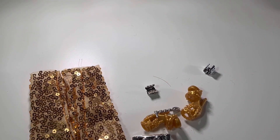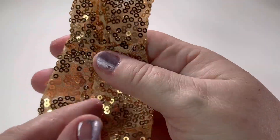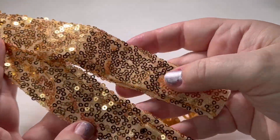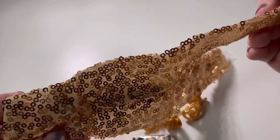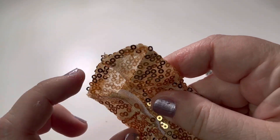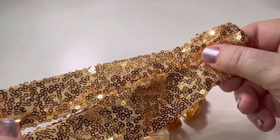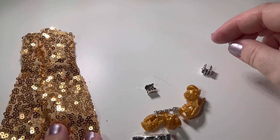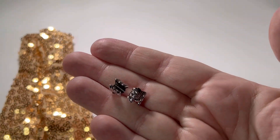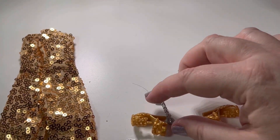My next outfit today is a gold glittery sparkle outfit. I believe it's a copy of an outfit used in the Barbie movie — the part where she was dancing on the dance floor. It's a gold sequins jumpsuit, strapless at the top with velcro fastening at the back, completely covered in sequins and absolutely beautiful. Really good for party nights. It comes with lots of accessories — a couple of silver bracelets. I would have preferred to see the accessories in gold to match the outfit, but we do have gold shoes.